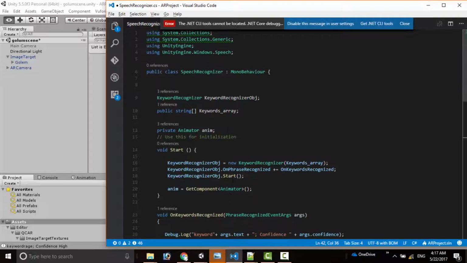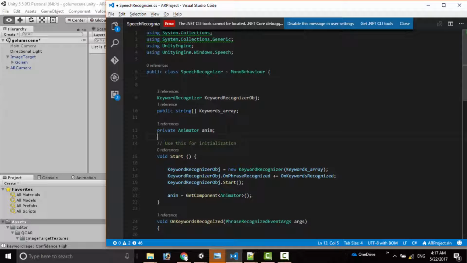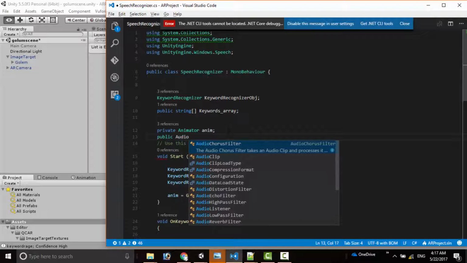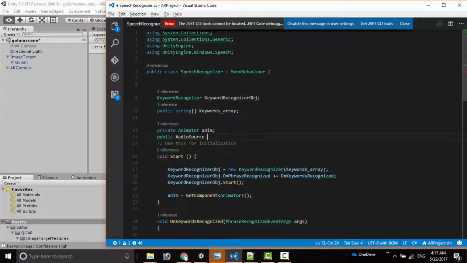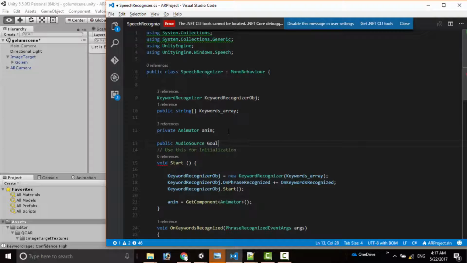To make it more realistic, let us add some sound here. Public AudioSource Golem sound. Let us make this an array because we have many animations.